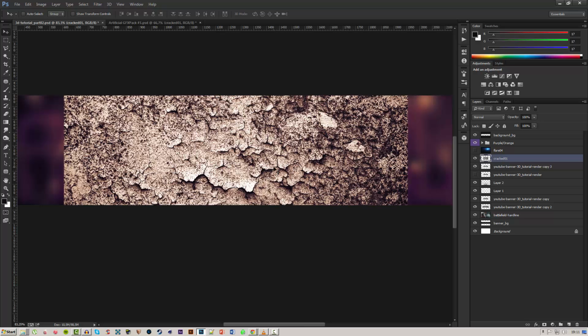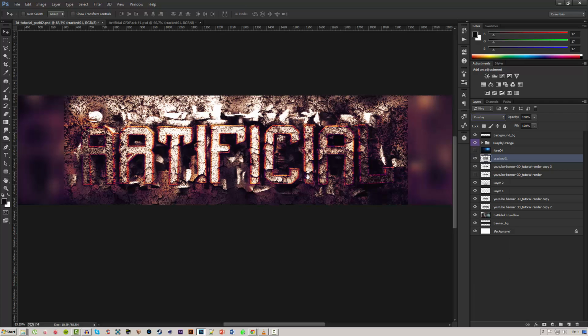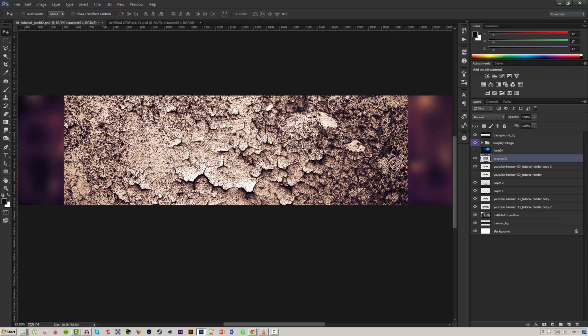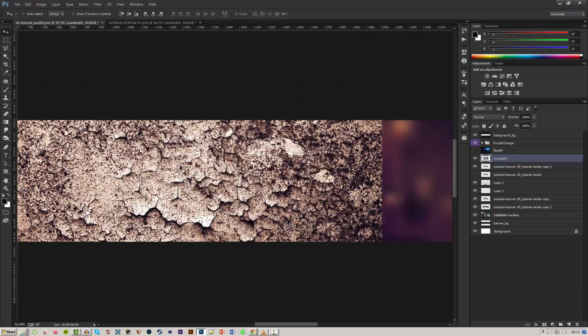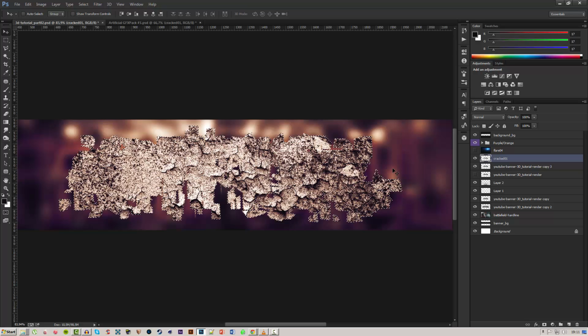So what you do now to make this fit into the text, because if I would just go into overlay, it doesn't look very good, but that is because we need to remove everything around the text. So how you do that is to again hold down Control and then left click on the text, and I don't know if you can see this, but it is highlighted. With the cracked layer selected, press Control Shift I to invert it and select everything around the selection and press delete, and now it will isolate only the text.